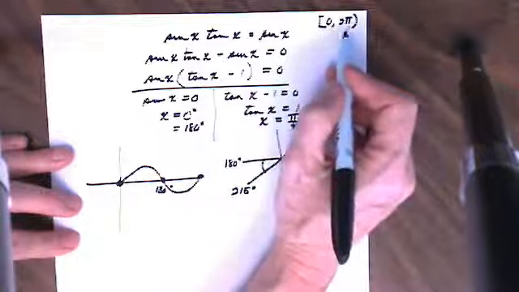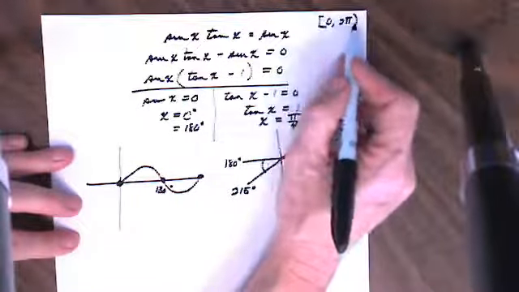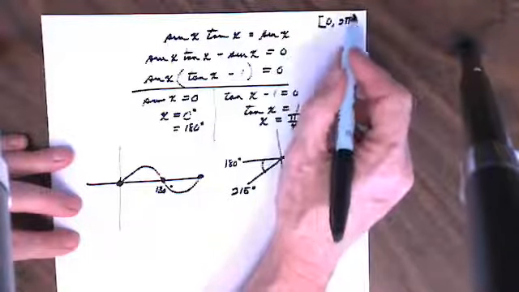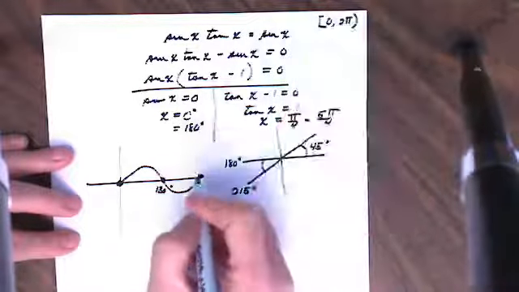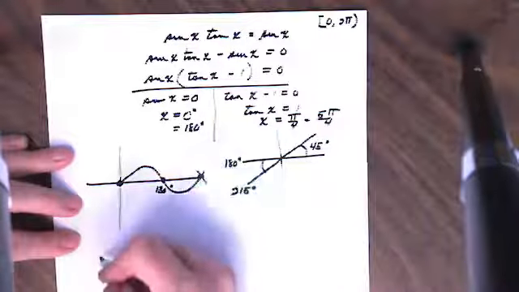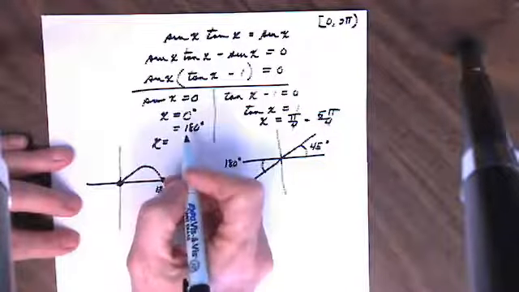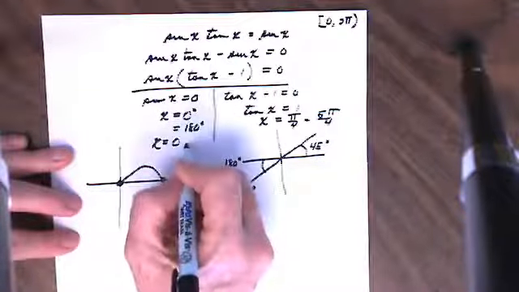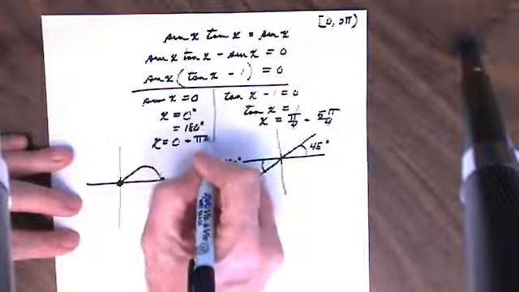And you can see up here, my instructions say to get the answers between 0 and 2 pi. This indicates that 0 is included, but this curved part here says less than 2 pi. So I'm not going to include this point of intersection in my answer. And now I'm going to convert my answers to radian measure, because I know that's appropriate here. So I get 0 radians, and 180 degrees is equal to pi radians.